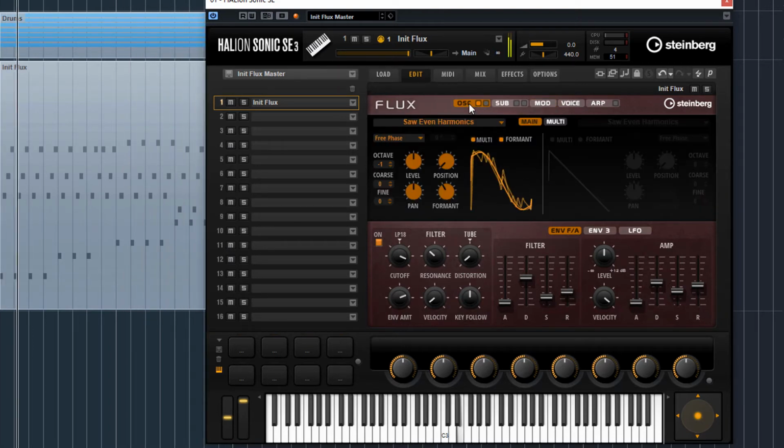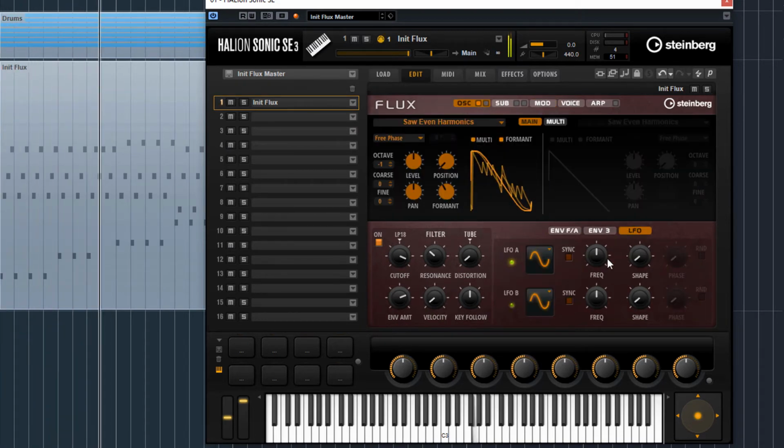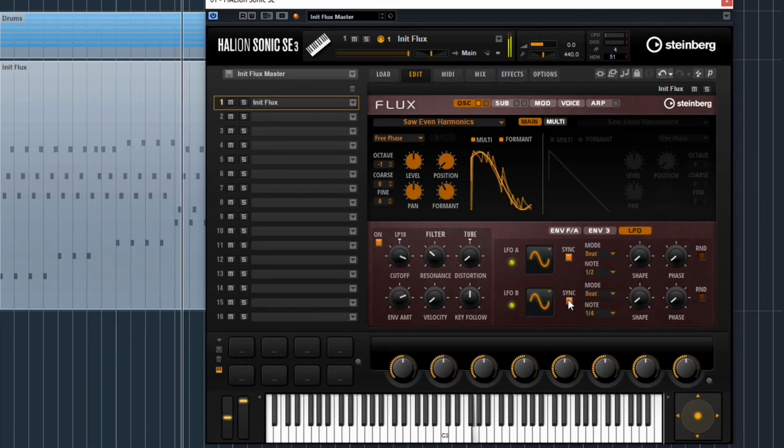So we're obviously going to extremes there. So let's maybe just back that off a little bit. And if we go to our LFO section, let's sync these differently. Let's sync that one, and we'll do it to half, and sync that one.